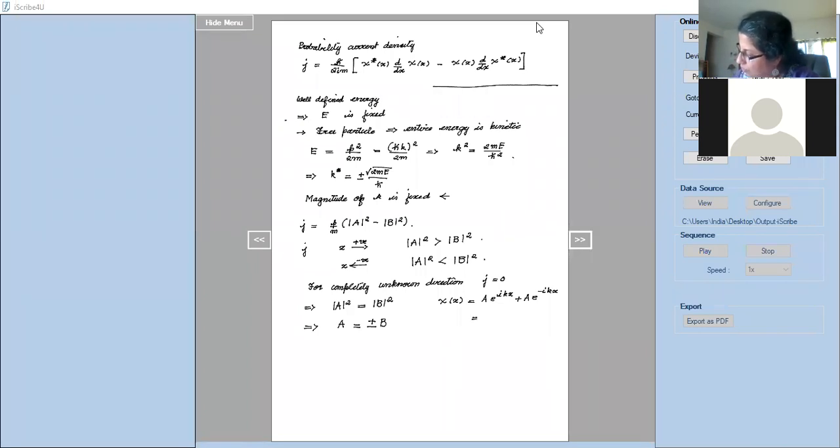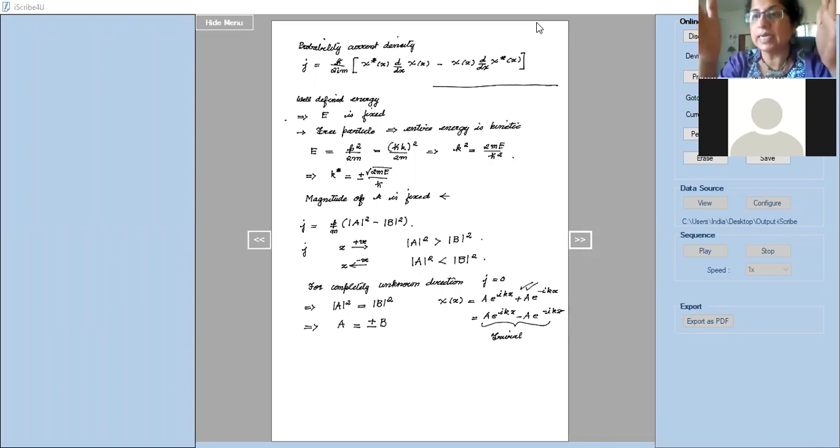The other solution, of course, will completely eliminate the wave function itself, okay? So this we will not take. This is actually a trivial solution. There is no wave function itself, all right? So we will go for this top one, where A e to the power of ikx plus A e to the power of minus ikx is essentially your solution. So your weights of the forward moving plane wave and backward moving plane wave are one and the same, okay?